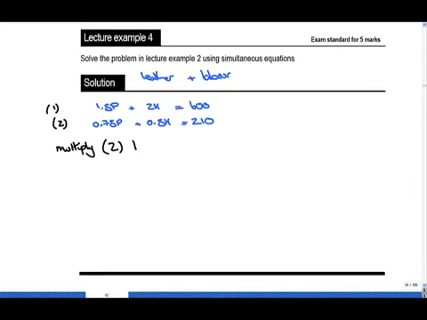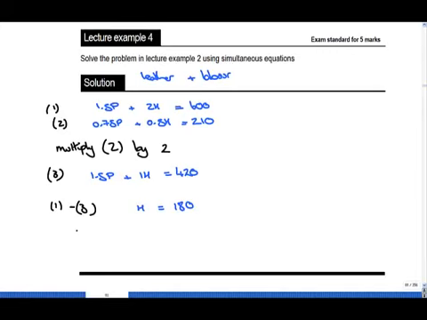So we're going to multiply 2 by 2, and that's going to give us our third little equation: 1.5p plus 1h is equal to 420. So I can now deduct 3 from my first equation. What I'm left with is no p. I am left with 1h, and that is equal to 180.